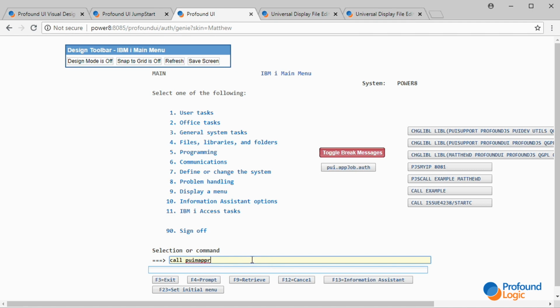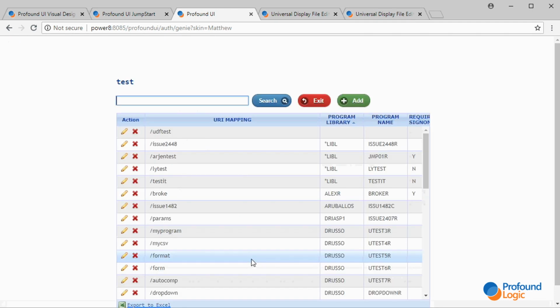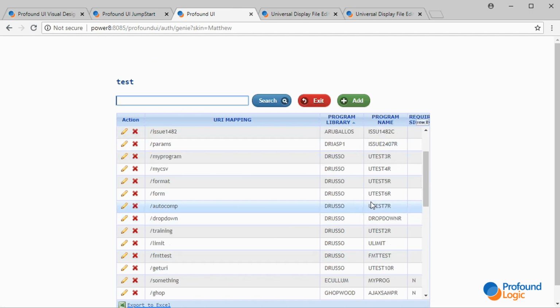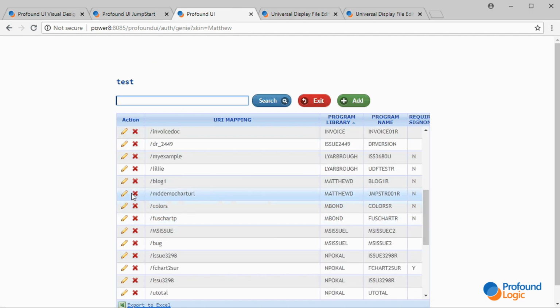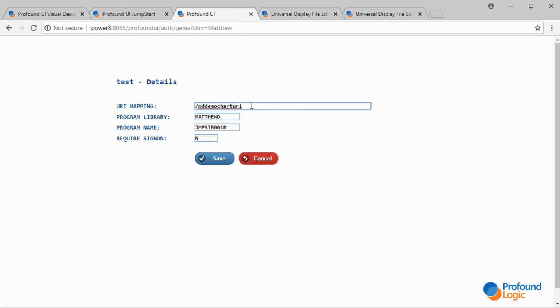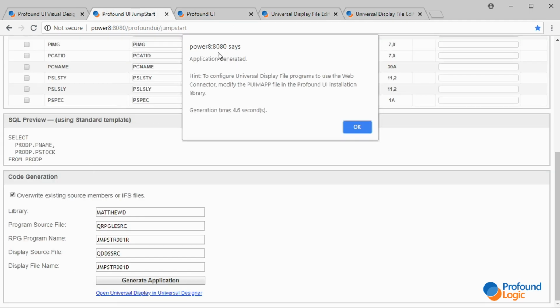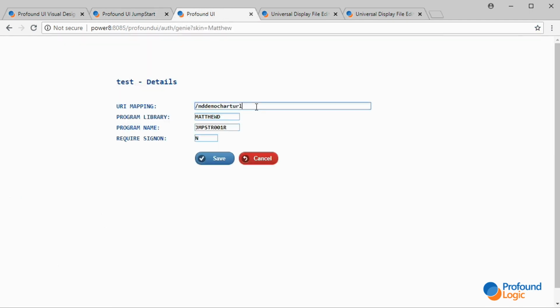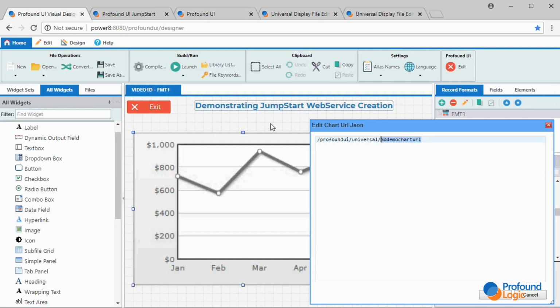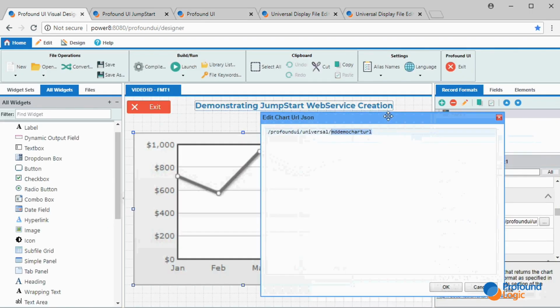And I've got a Jumpstart generated program to edit that file right now. I'm going to pull up the record that I have in there. As you can see, I've got my library, and I've got the program name that I specified here in Jumpstart, and then I've got this portion of the URL that I specified here in my chart URL.